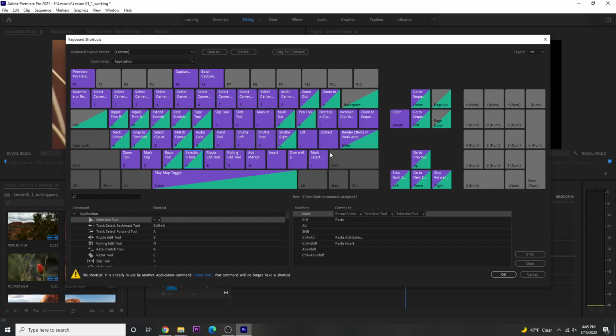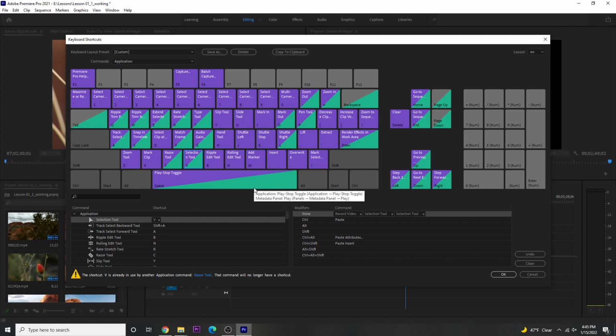This color code stuff also, they sell custom keyboards that are color coded and marked like this to help you remember all these shortcuts. The best thing you can do is just make note of, keep trying to use them. You're more than welcome to get a keyboard if you want. I don't have one, but I've also gotten familiar with them and I don't need it. But again, you don't always have to use shortcuts. You can go in and choose the tools from the tools panel, and there's no problem.